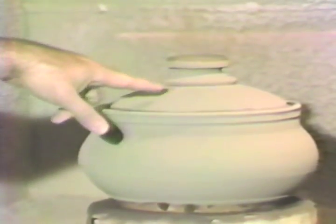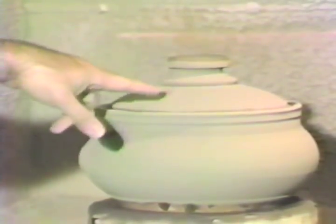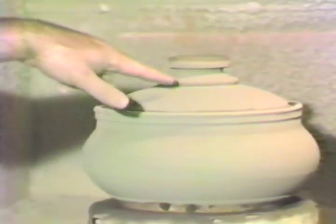Now, if you spray very, very close, you'll get a smooth surface to your glaze, but if you spray from a distance the way I was doing, you'll start to get a pebbly, sandpaper-looking surface, which I'm starting to get right in this area right here now. And as I continue to spray, it'll go all the way around. So, here we go again.